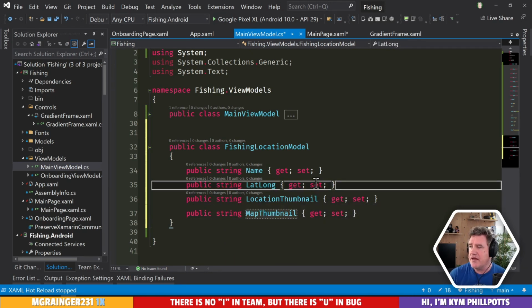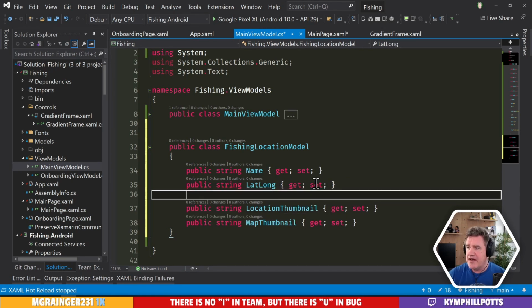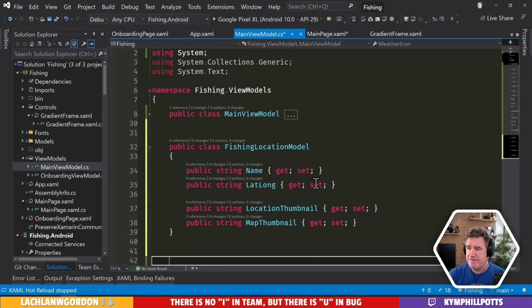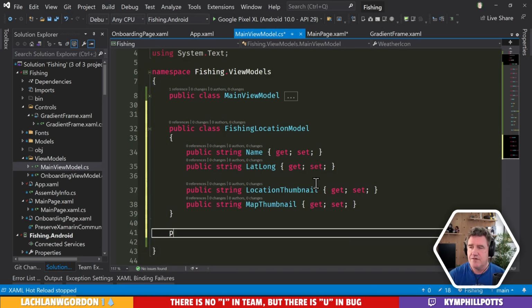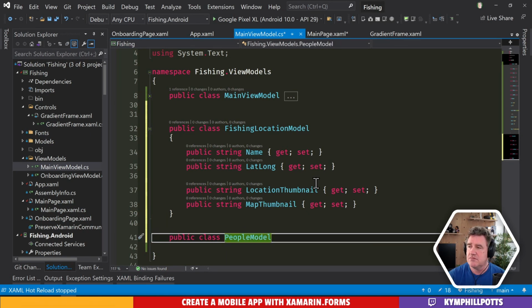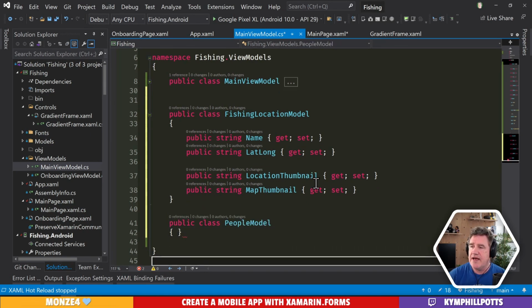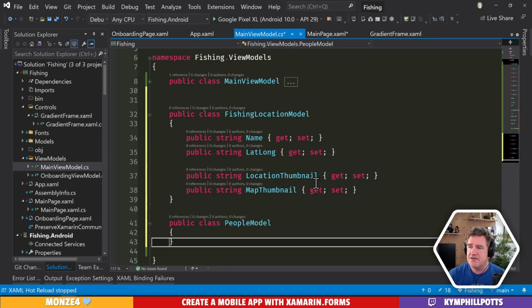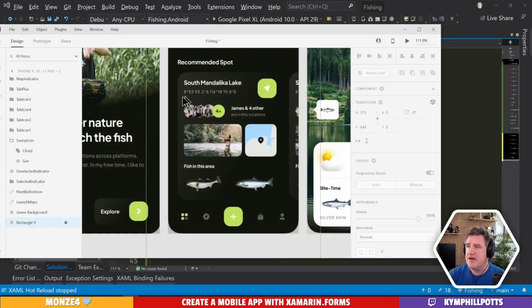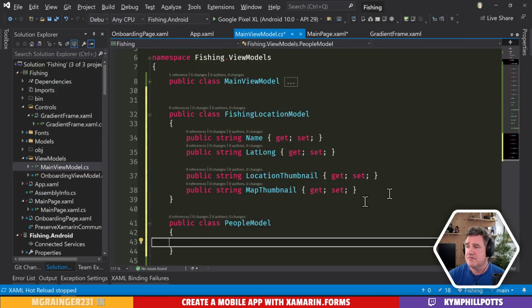Something like that. Okay. Now, what I'm also going to have is a people model. And all I really need to know about people in here is their name and their icon. So that's all I'll bother with.